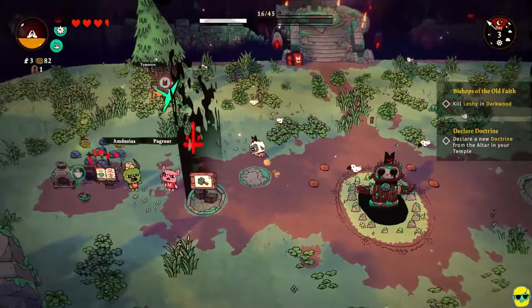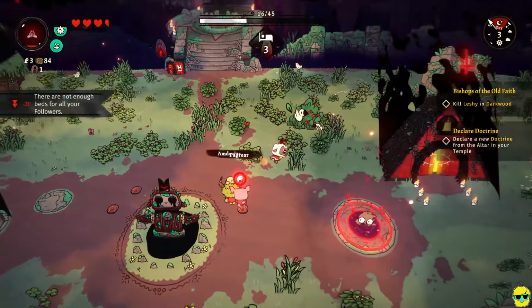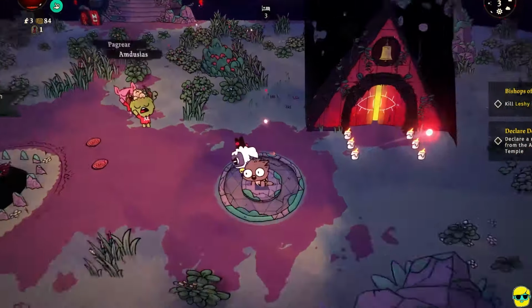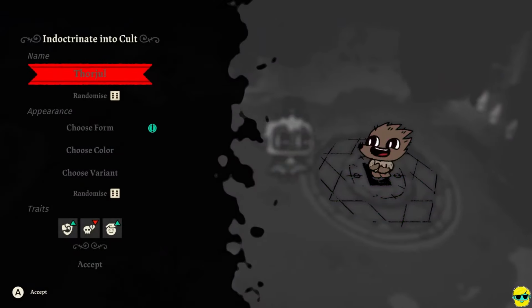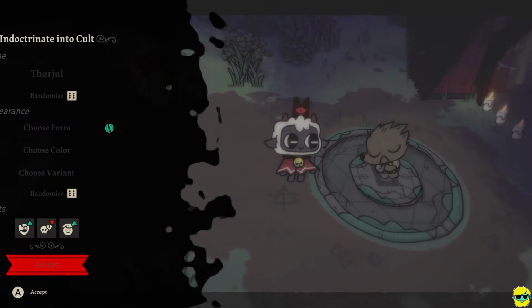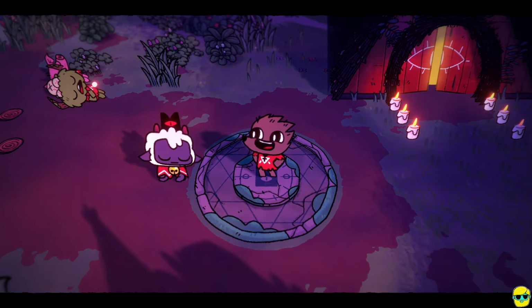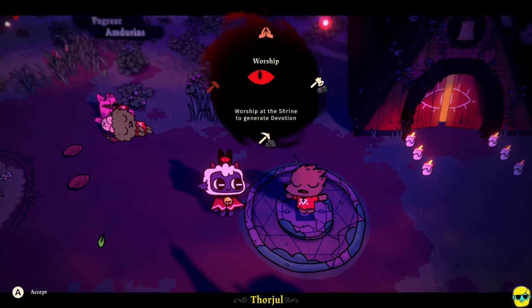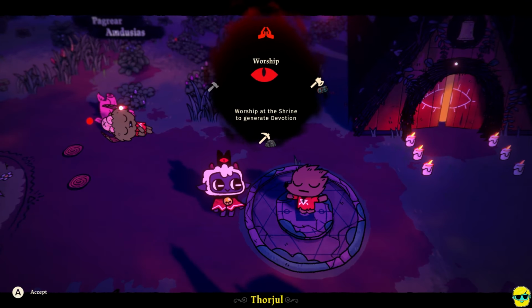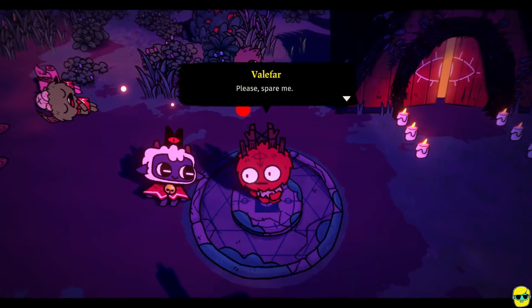Oh, are they fighting? Yikes. It's getting ugly. Okay, so let me fix that by getting some new people. Alright, so this guy wants to join, and we're going to say, sure, you're in. Don't hold your sermon until you get all the new people. And I'm going to tell this one to worship. I like having a lot of people do worship. Indoctrinate.